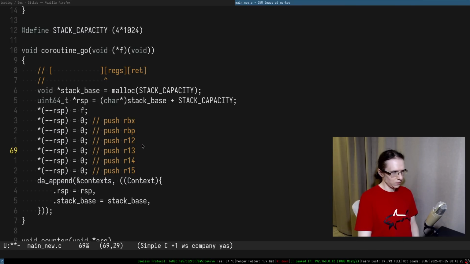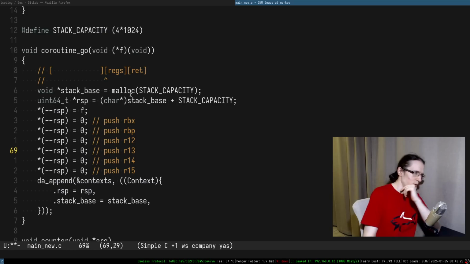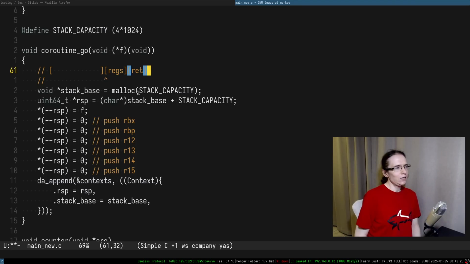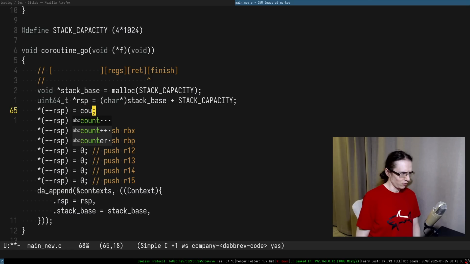Hopefully that will work. But furthermore, when the coroutine finishes executing, it needs an additional return address into the finish coroutine function, which we'll have to put somewhere here. So this is going to be coroutine finish.